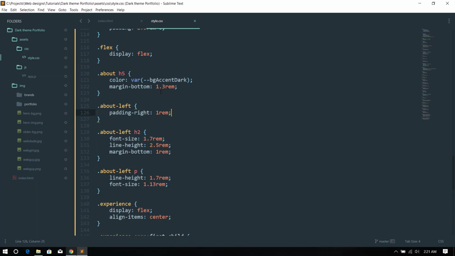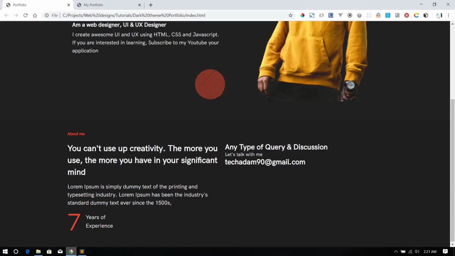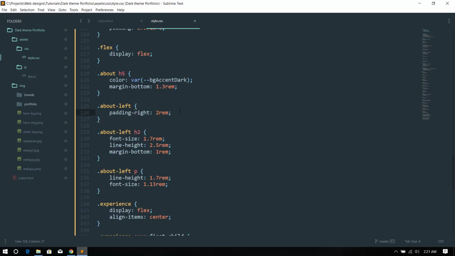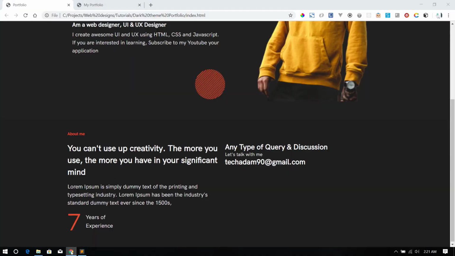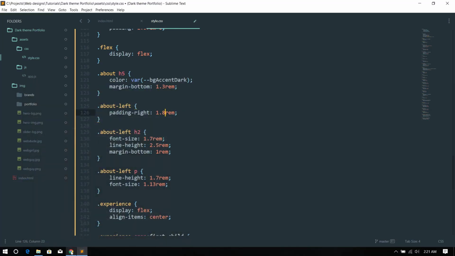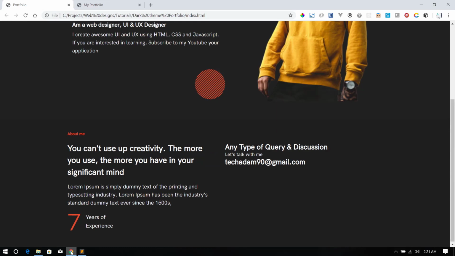Padding left, let's say 2 rem. Yeah. So let's say like 1.5. 1.8. Yes.